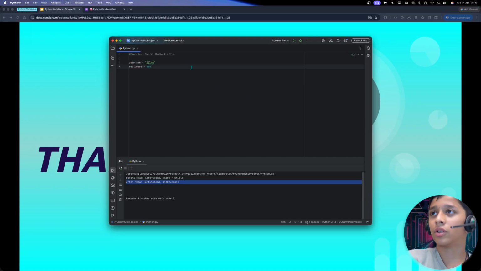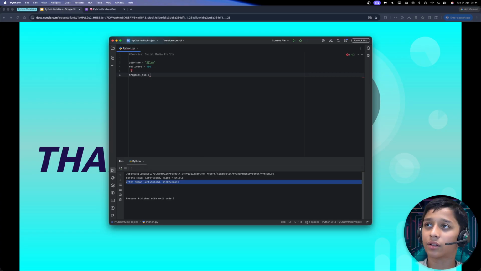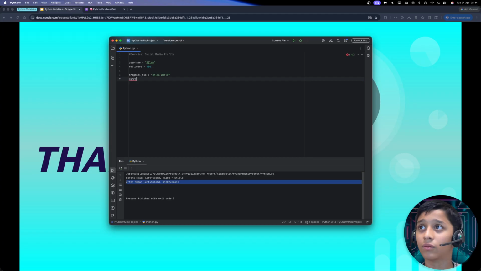Now I will make an original bio variable, which is basically the text you want to put in there. Here, hello world. Now we will make a current bio variable equal to original bio.